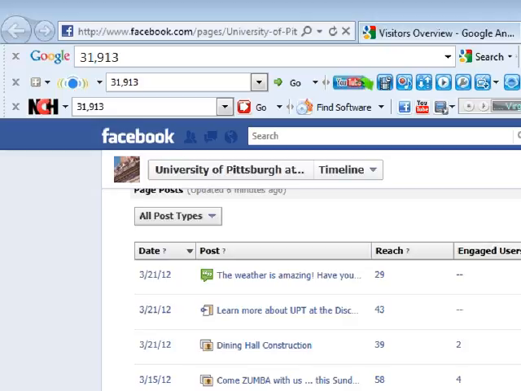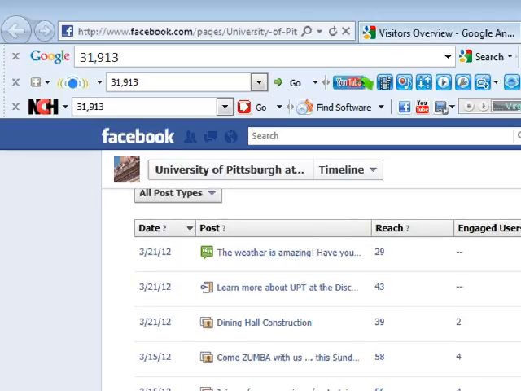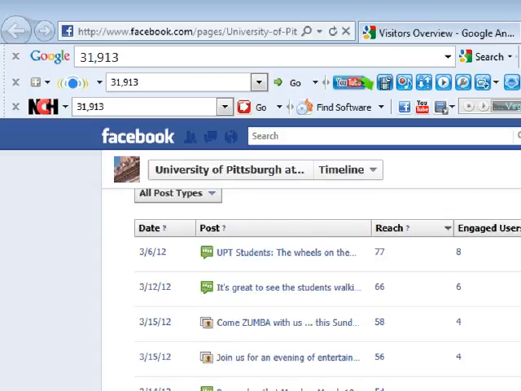If we scroll down that same page, it will tell us, by order of date, what the posts were. And we can effectively see how many people we have reached. Now remember, we had an audience of 91 fans, but we effectively didn't reach all 91 fans. Facebook has us work at it, working off of the edge rankings that I just mentioned.